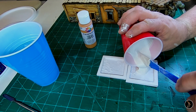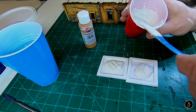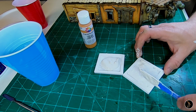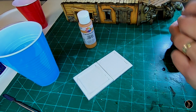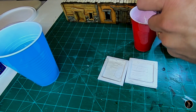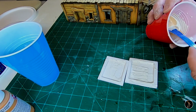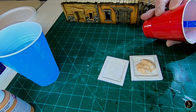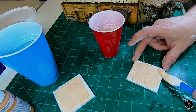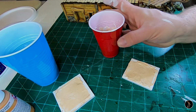All right, I'm just going to pour some in here so we can get this drying, and so we can work on the, I don't know why this is drying. Well, I screwed up. I didn't even listen to my own advice. So let's try that again. I am so used to not putting color pigment in this, but I wanted to show it for the tutorial. So let's try that again and see if I can get it right a second time. Normally I want it a little bit runnier so it settles better, but for the sake of this tutorial, I think this will be fine.